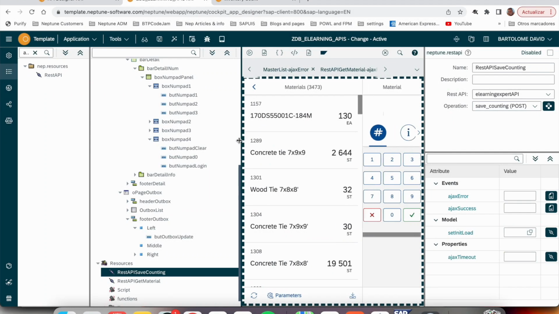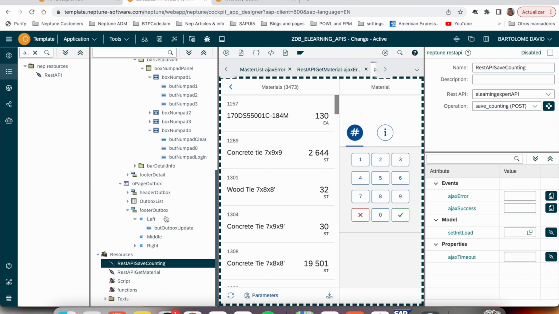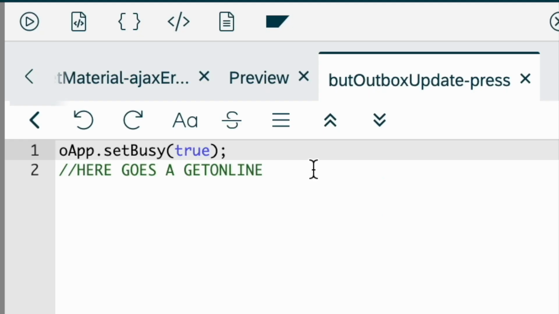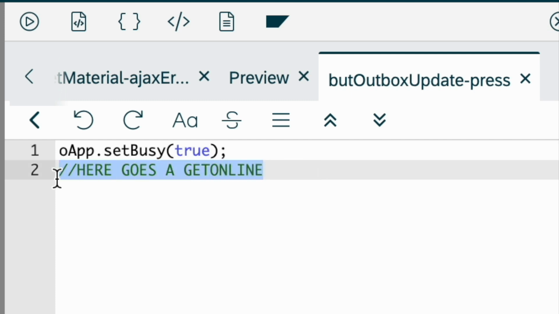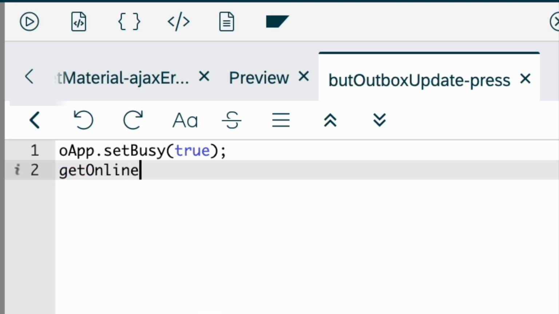It's very simple because you don't need to learn anything new. It will be exactly the same command that you used for Ajax calls. So let's locate our button. In the press event of the button, it says here goes a get online. So what I'm going to call is the following command, get online, and then the name of my API.